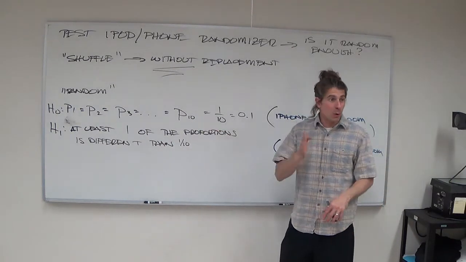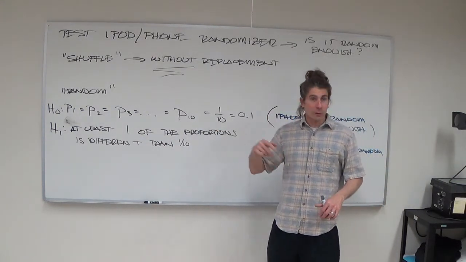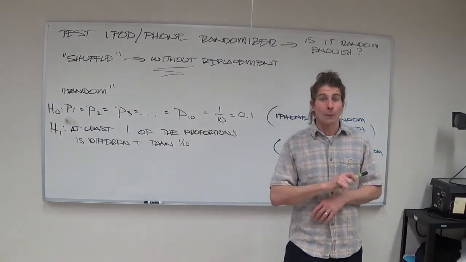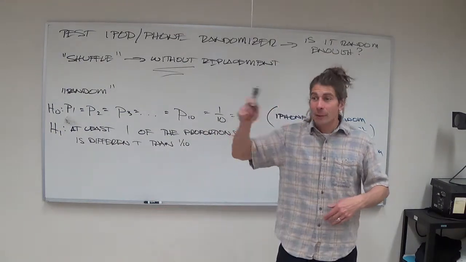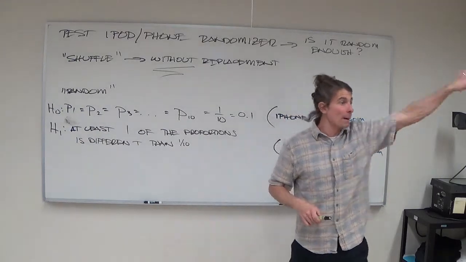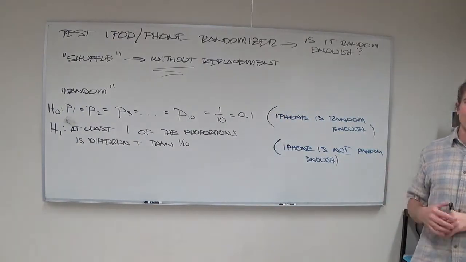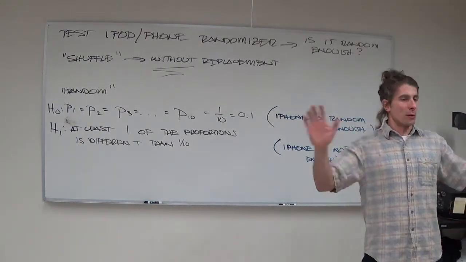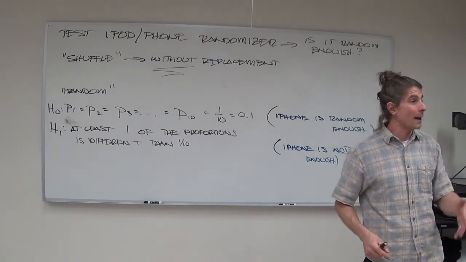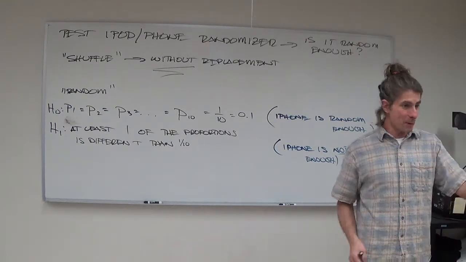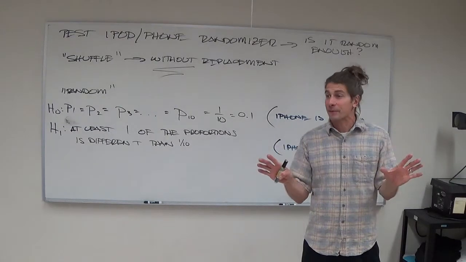What's the opposite of P1 equals P2 equals P3 equals P4 equals blah blah blah P10? It's not that they're all not equal to each other. It's that some of them are not equal. So P1 might be significantly different where the other 9 are fine. P2 might be different where the other 9 are fine. P3 might be different. And it might be P1 and P2. It might be P1, P2, and P3. You see how crappy this is going to get right away?